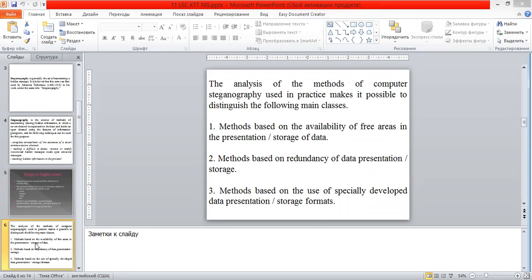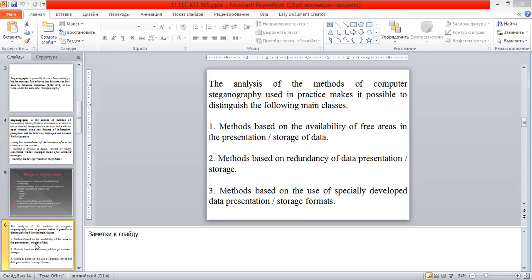We emphasize that the methods of introducing hidden information into objects depend, first of all, on the purpose and type of the object, as well as on the format in which the data is presented.